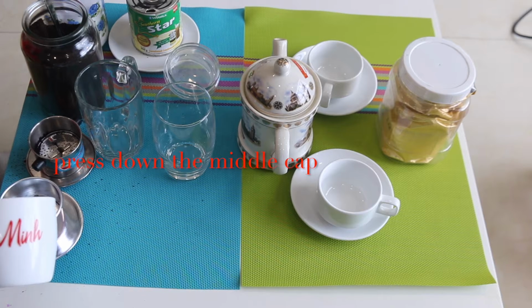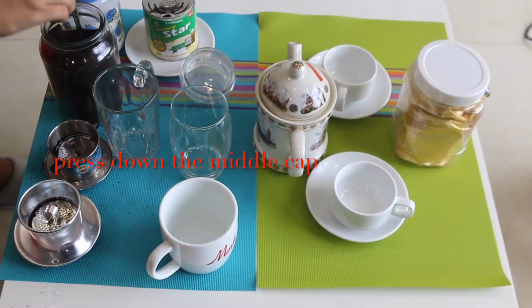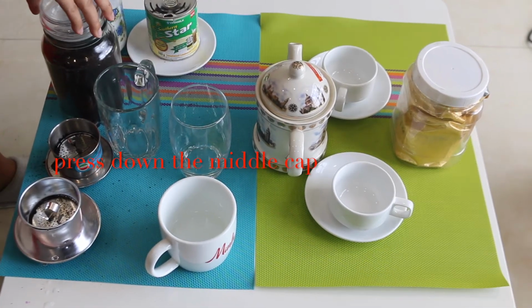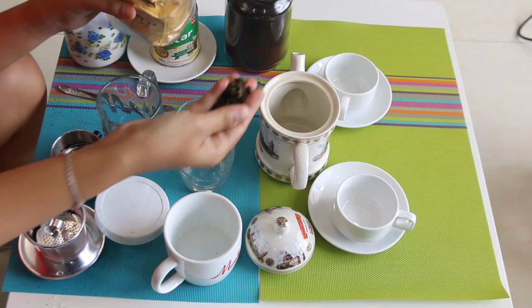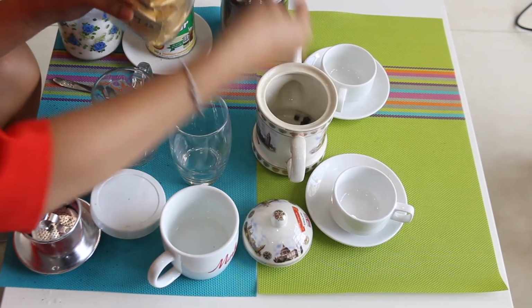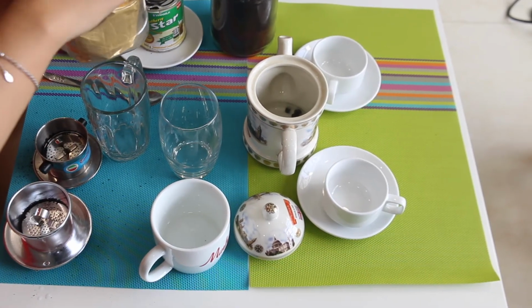And when we finish drinking coffee, we also drink some tea too. It depends on our favorite. We will go with hot tea or iced tea. So today I'm using oolong tea. I add about 10 to 15 tea leaves into the teapot.